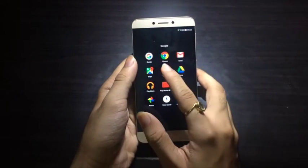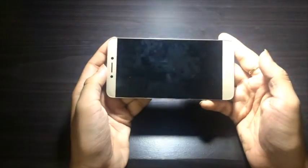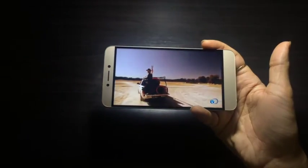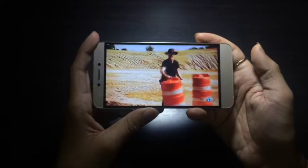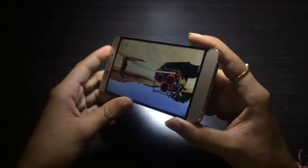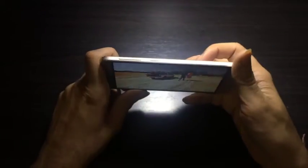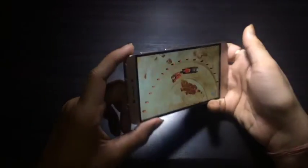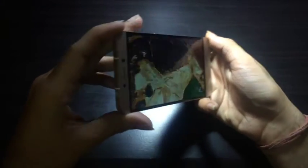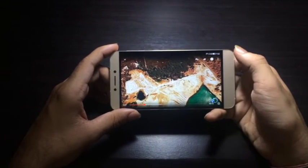Let's talk about the display. I'll quickly run a video to give you a preview. The 5.5-inch HD display is brilliant to look at when running videos. We tried all possible viewing angles and found the display was vibrant, sharp, and still giving a clear view. This screen will be great for movie watching, show watching, or streaming.